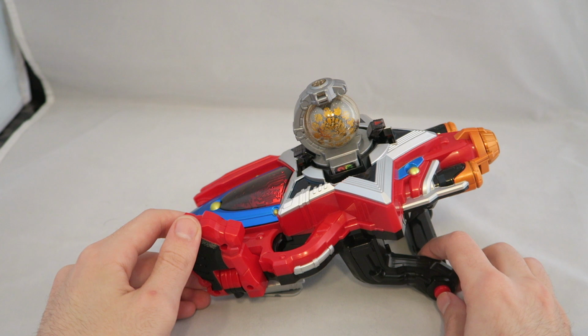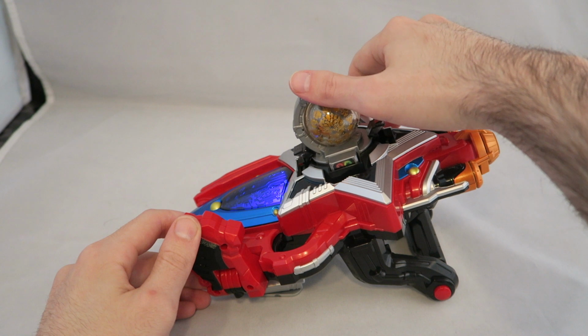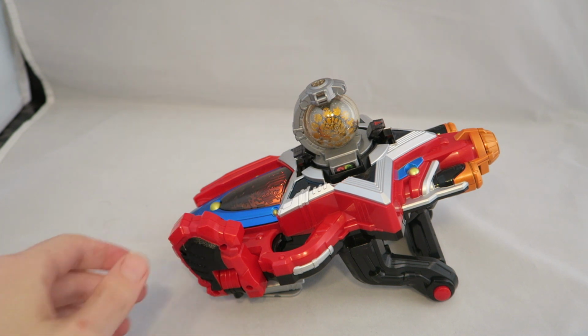There we go. I love how it says Voyager. I know it always sounds like it's saying Voyager, but this one just sounds like Voyager. I don't know. It's funny, okay?